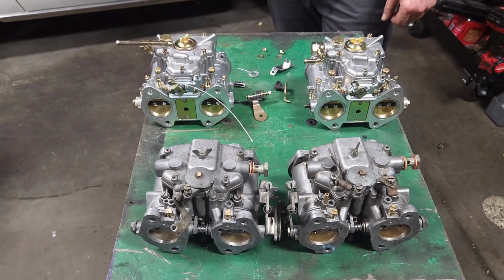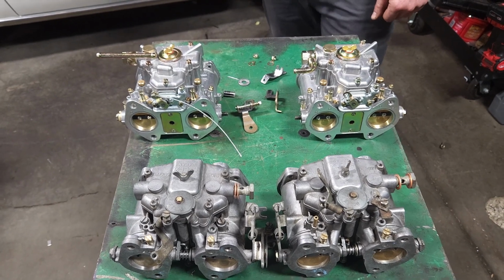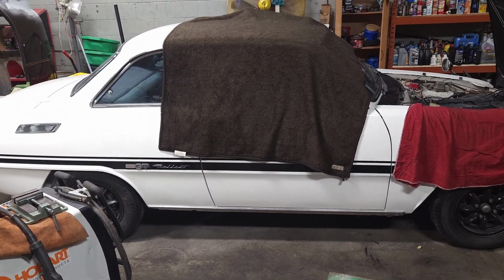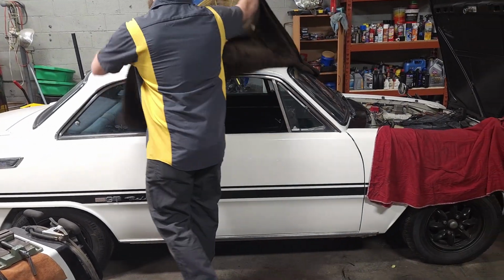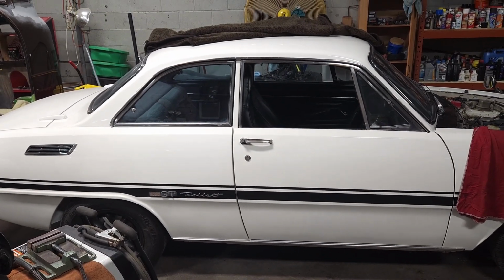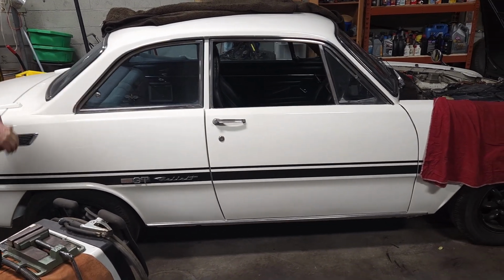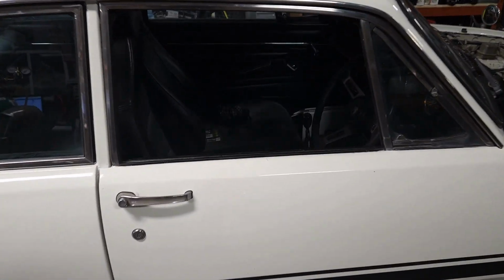Even though these carbs look very, very similar, they're unfortunately very, very different. And this is why sometimes it takes a lot of extra time to make things work. Being what the car is and the customer wanting to keep the originality, we're going to a lot of effort to make sure we're not making it look, as the customer would mention, hoopty or modified. So we want to open this hood, and no one will be able to tell the modifications it took to make these carburetors work.